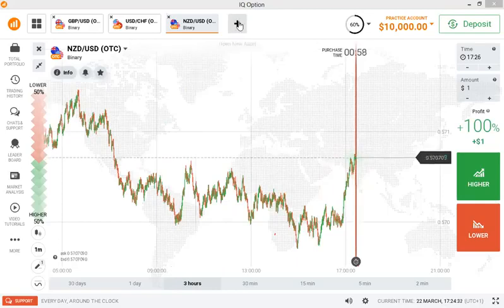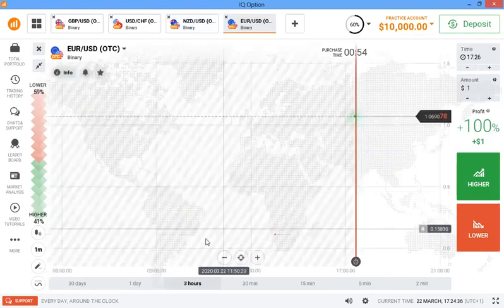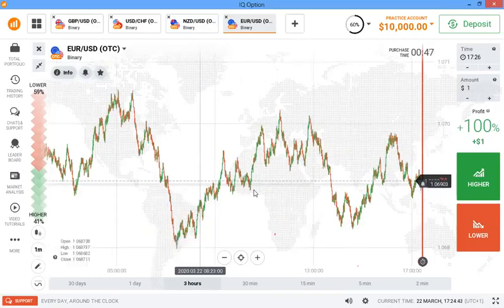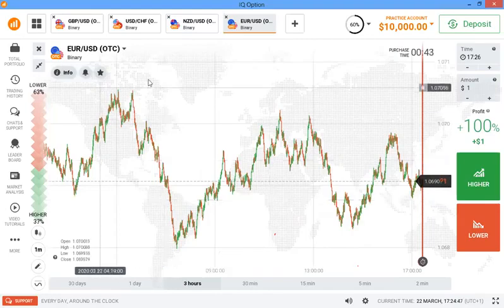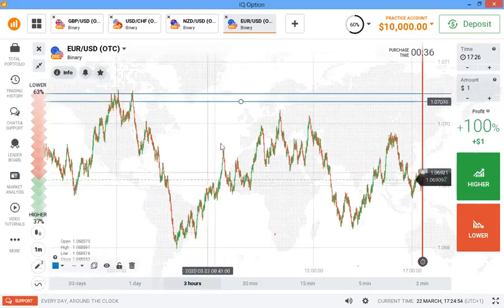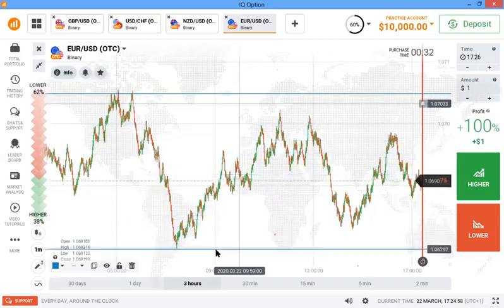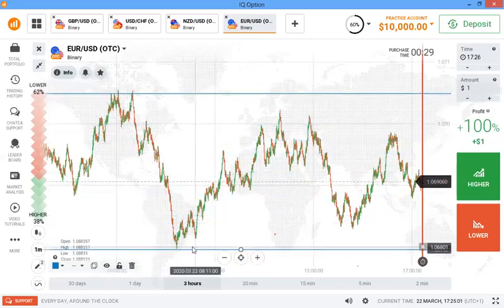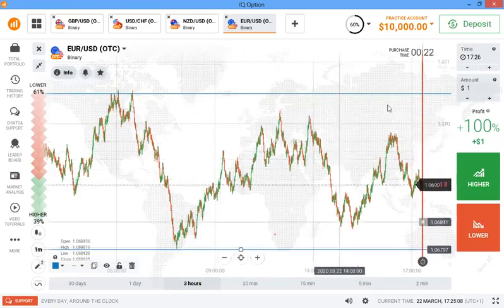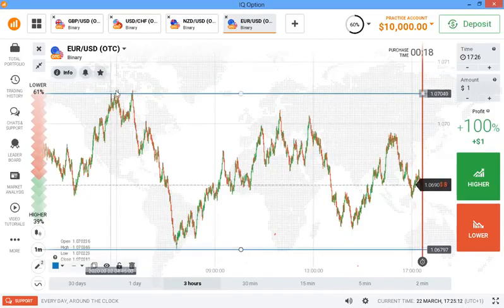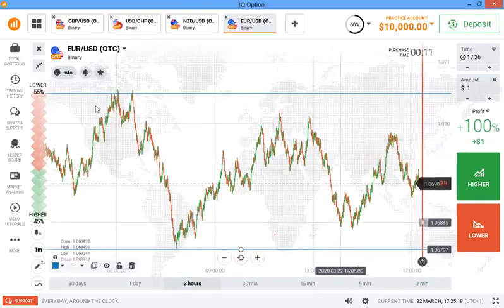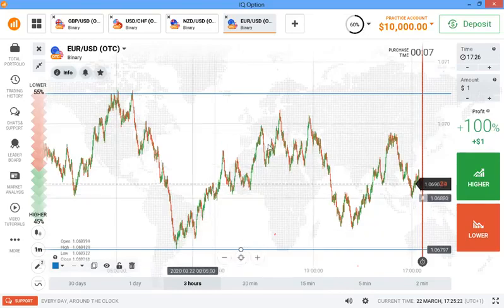The trend. Let's check other pairs. So we check all the pairs. In this type of situation, the market is not friendly to move. It's just a choppy or random movement, like sideways. The sellers are here, and the buyers are here. The sellers are here, the buyers are here. That means the market is in choppy movement. That is a long ranging market. The market started from here, reached this level, then the buyers pushed up, and again it is trying to go down. This type of market is a ranging market.